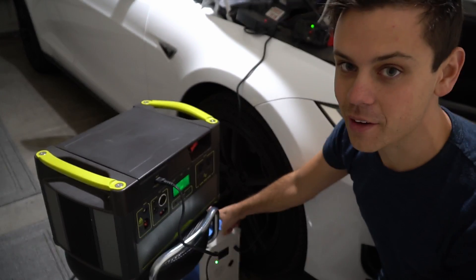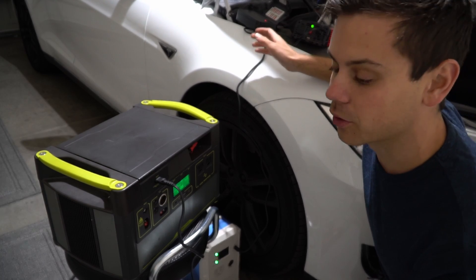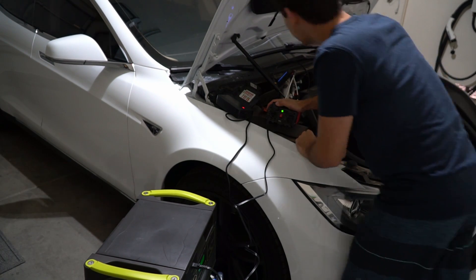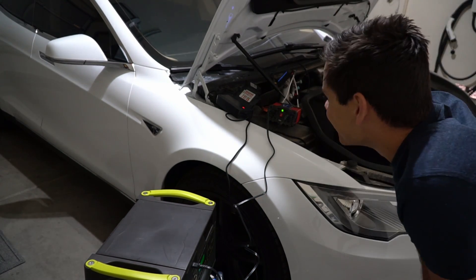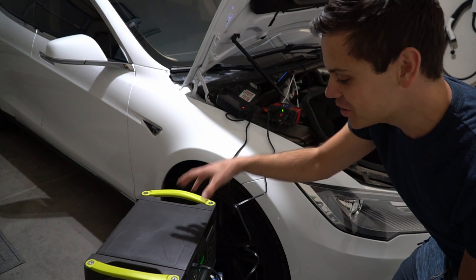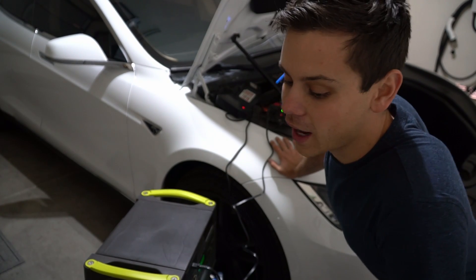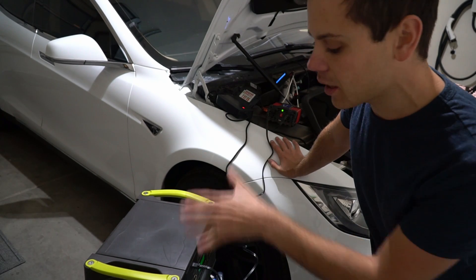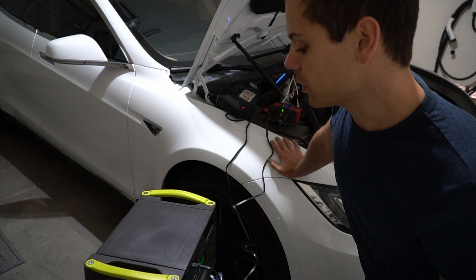This battery uses 160 to 170 watts and the Goal Zero uses 80 watts with the AC adapter. We're pulling 300 watts, the voltage is stabilized at 14 volts, and we're drawing between 20 and 23 amps — charging the Goal Zero and the 1500 watt-hour battery pack at the same time. We can actually charge up solar power system batteries! I can run fridges off this Goal Zero and charge it with my Tesla. We've already pulled almost 100 watt-hours. I want to hit a kilowatt-hour to confirm it works. I haven't touched the Tesla — it compensates on its own. When the voltage goes too low, it cranks back up and starts charging.